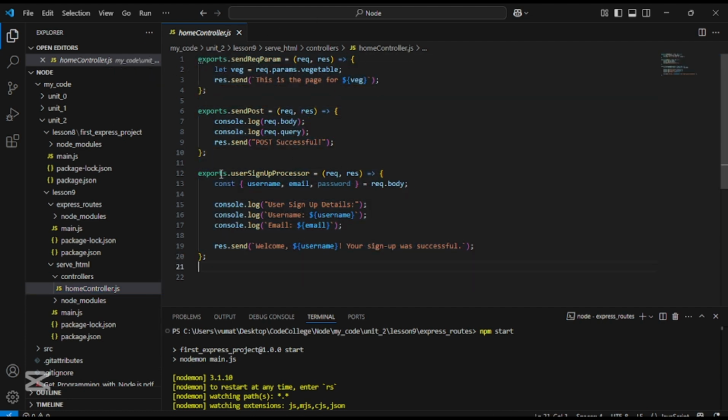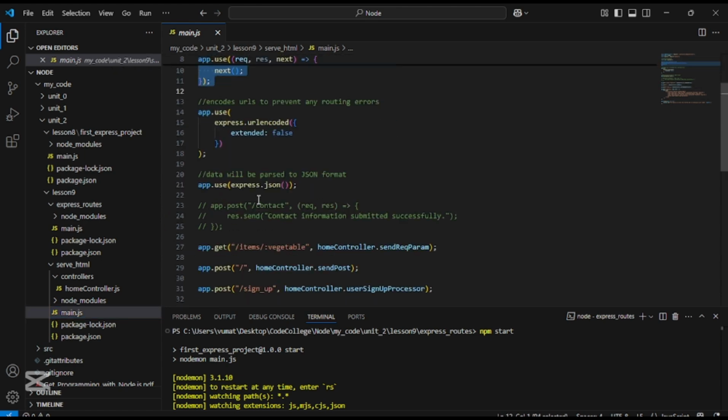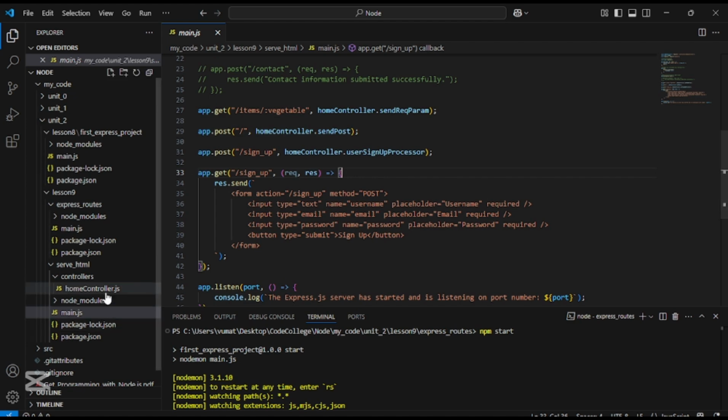Within it, I have these functions that handle my routings, and all my routings are set here, right? Here are the routings that are made. So these handle the routings in here.